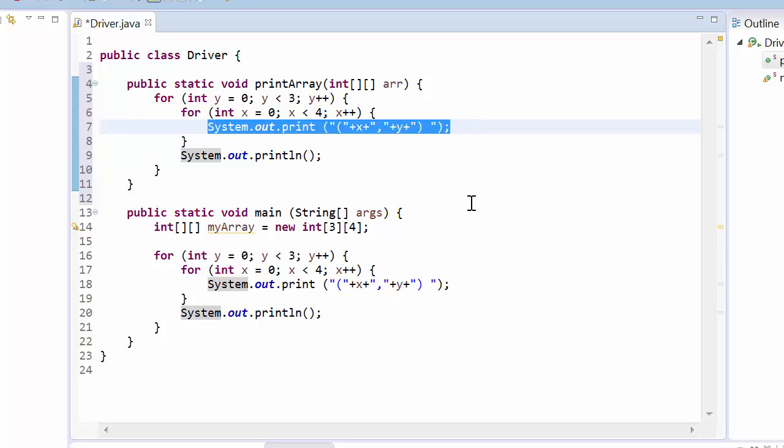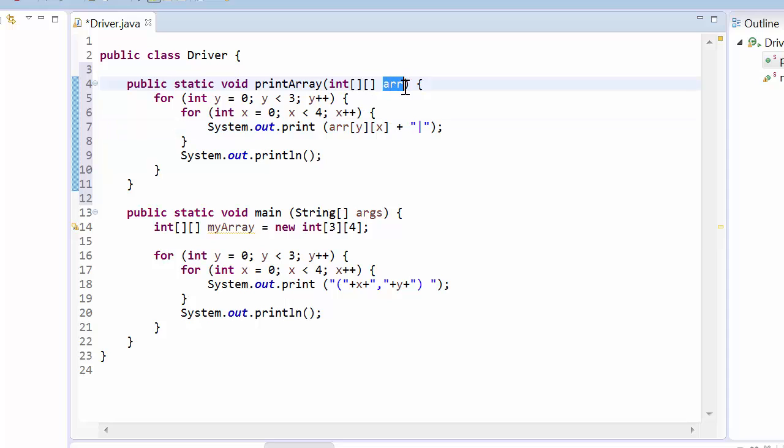So I'll say System.out.print, and say r of y, r of x right there, plus we'll print out this little special symbol so that things are separated. That's the pipe symbol right above the enter key on most keyboards. Also notice that we've got r right here, and we've also specified r right there, so that should match up. And then we finish it out with a println right here.